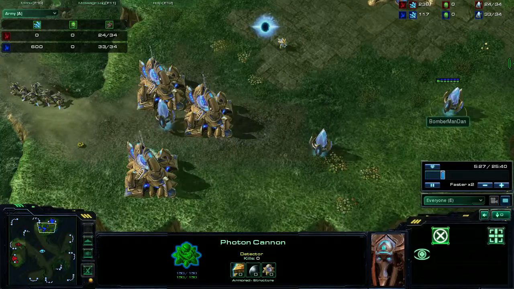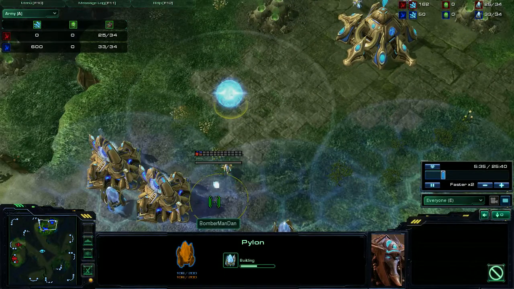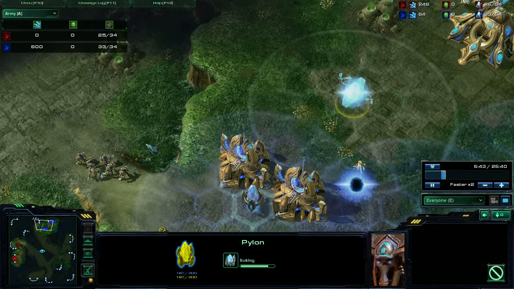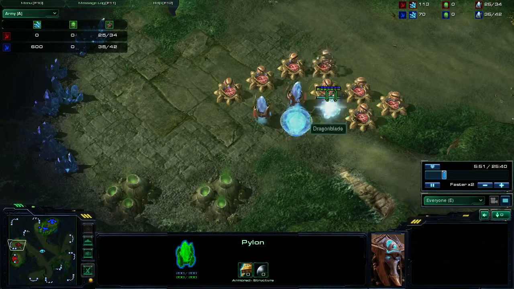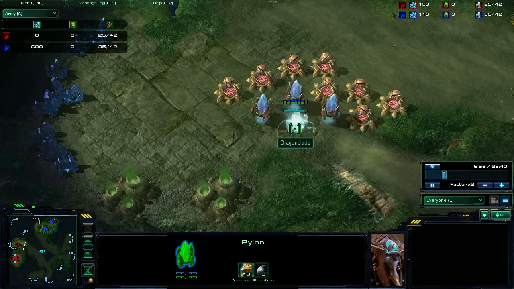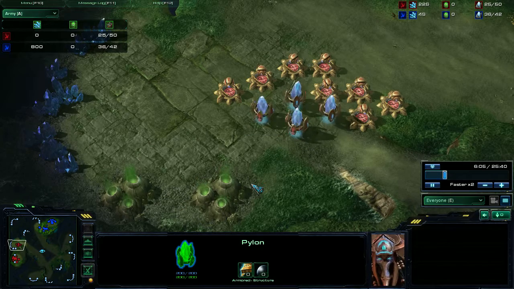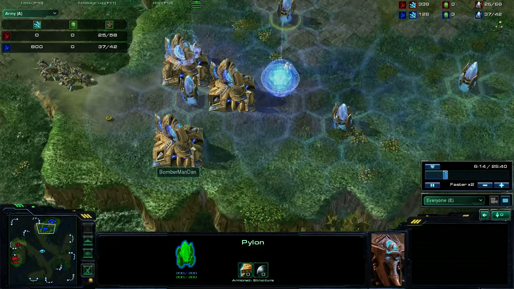My 3 gateways, a couple pylons, and another pylon's being made. Yep, I get my cybernetics core, and now I'm going to start getting my gas. I knew he had cannons there, but I had only seen a couple. Now look at all these cannons, this is ridiculous. And the pylons, I'm never going to get past that, like ever. And I never do. So that's always fun.